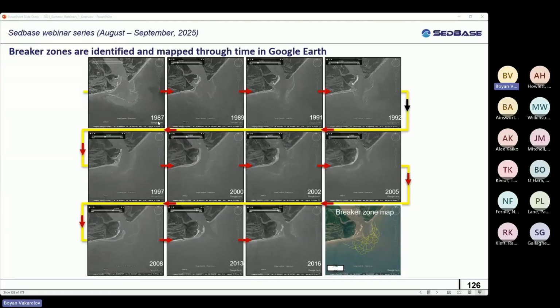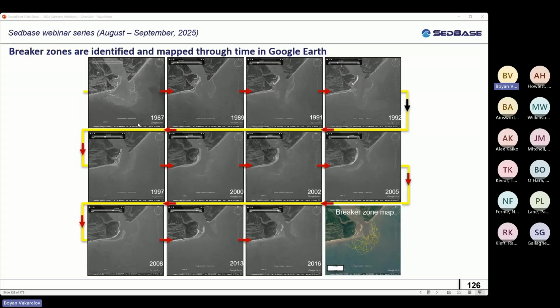So in this case, we start off from 87. What we're looking for are these wave breaker zones. Now, waves break when the water is very shallow. So very often in front of a channel mouth, we can actually know what at least the shallow portion of the mouth bar is. And the reason why these waves are breaking in such a strange way is because there is this shallow sediment body in front of the channel mouth.